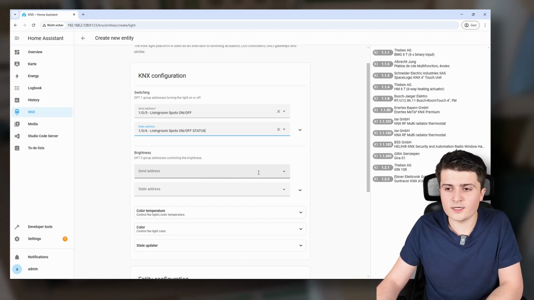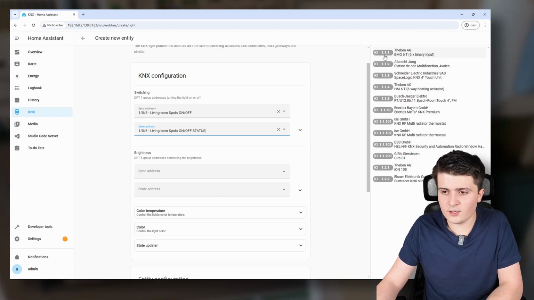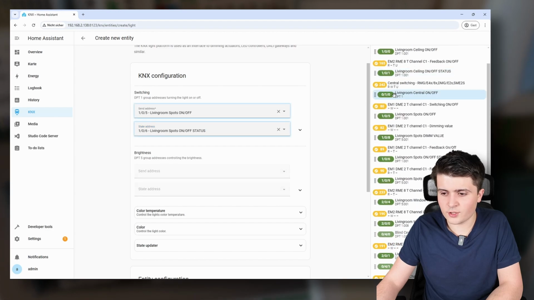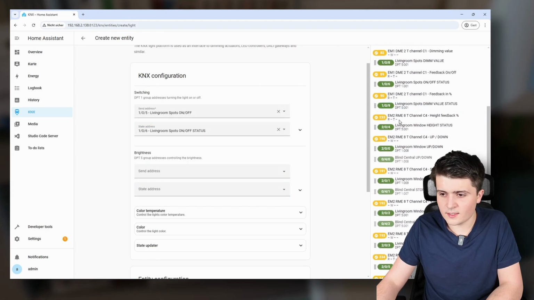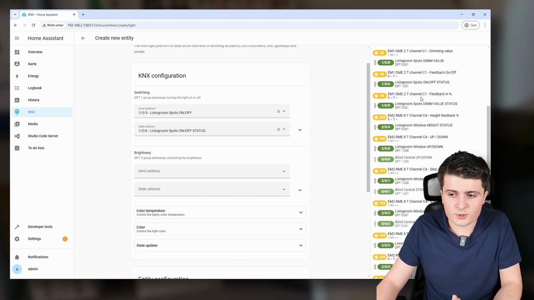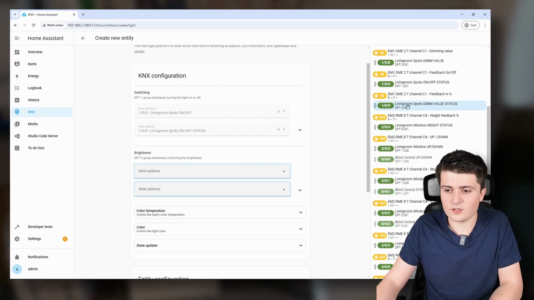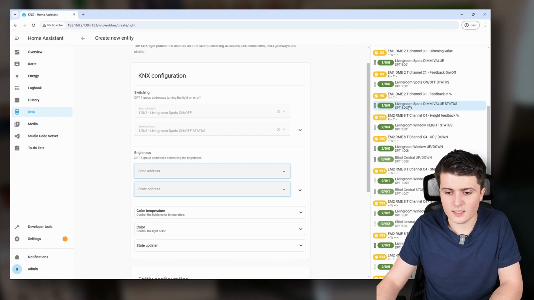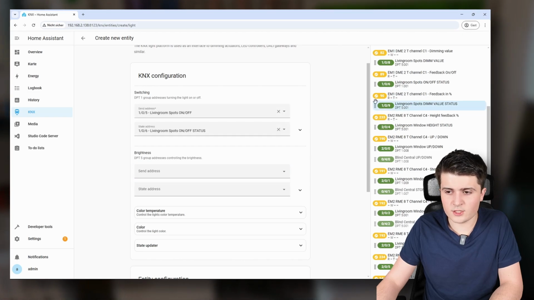And you might have already seen it here on the right hand side. We can see all the devices that Home Assistant recognized. And if I click on a device, so here in my dimming actuator, we can see that here we can also see the group objects that this device has and also the connected group addresses to it. And you can also see that the integration highlights where we can use this group address.